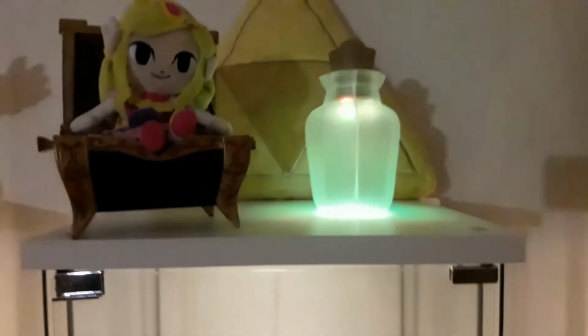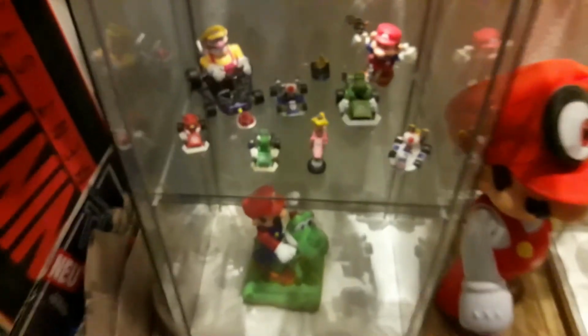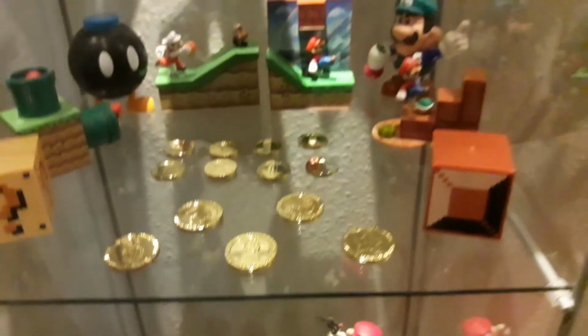Back to the Zelda cabinet here. Potion lamp changing colors slowly over time, symbolizing each Poe that you have captured over the time. This is the reason why I have done it like this, to make it so that people can actually see in the different colors, both normal time, sunlight time, and evening time. It actually gives off a lot of light. Even the ancient arrow lights up.